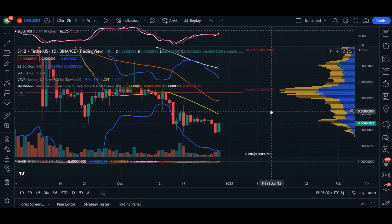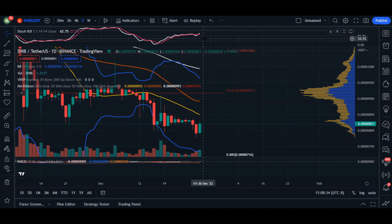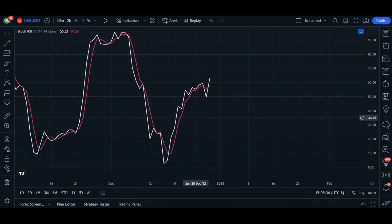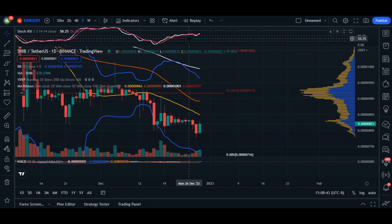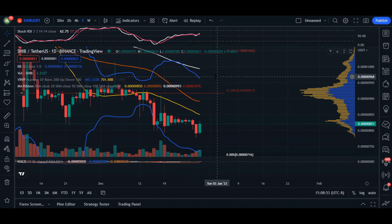So if you're not familiar with the channel or ever heard the word divergence, simply it's using the RSI and the price movement as well and pairing the two. And if there is a difference that we see, it is considered a divergence depending on the motion where the price is increasing or the RSI decreases or increases. It could either be bullish or bearish. So here we can see a bullish divergence here.